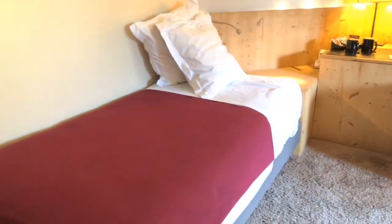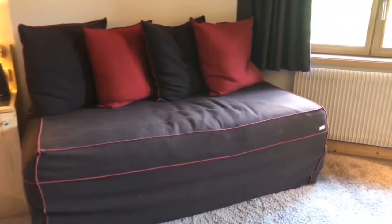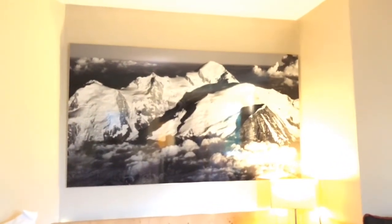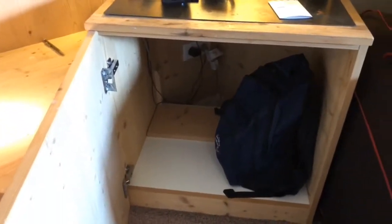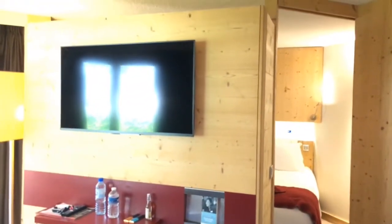This room sleeps four, so these two couches actually convert to beds. I like the artwork they've chosen for the hotel — it's all local photographs. They supply a tea kettle with some instant coffee and tea. Sadly, this cupboard does not have a refrigerator. There's your TV shelf and a trash can.